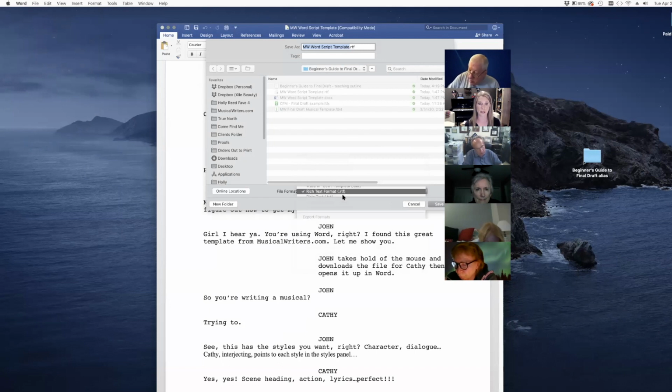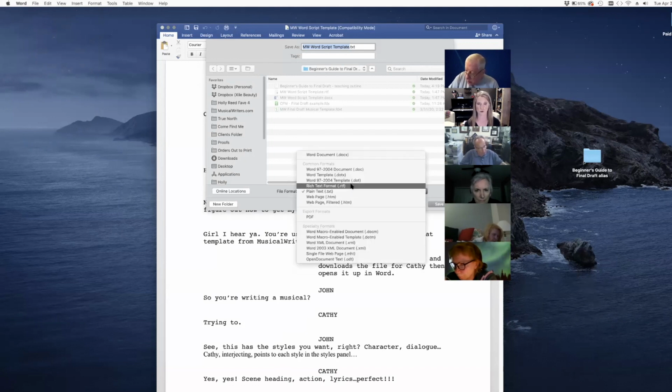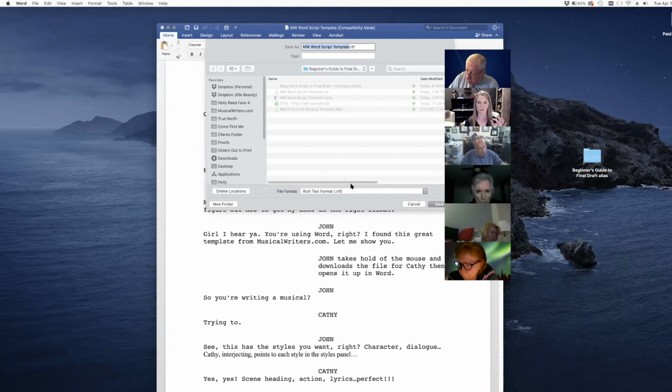If you do it as plain text, it's going to say all these things are the same thing. The only difference is there's a return that's been hit to kick it to a new paragraph. But the rich text format means that all the characters are going to stay the same way, and all of the dialogue is going to stay as its own thing. So it's just a little bit different way that the file separates the different paragraphs. So we're going to save it as rich text format.